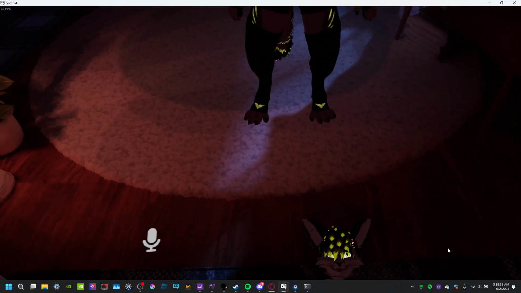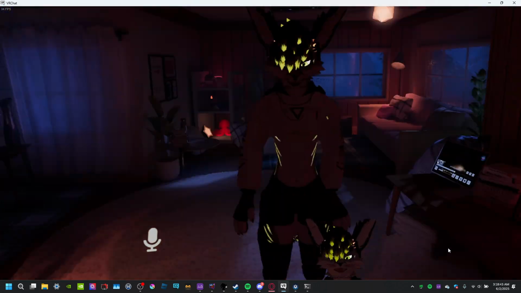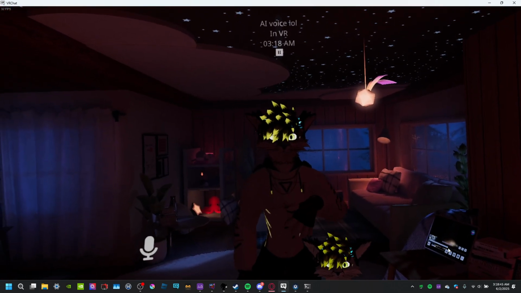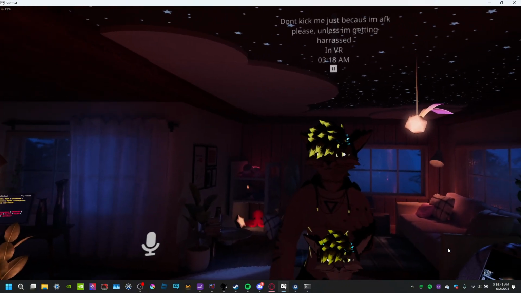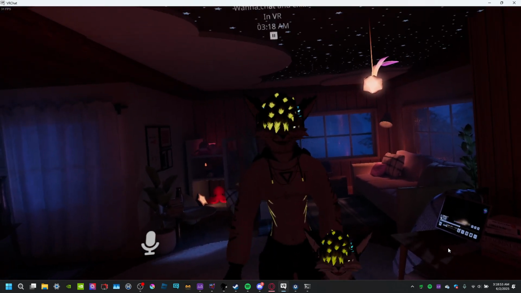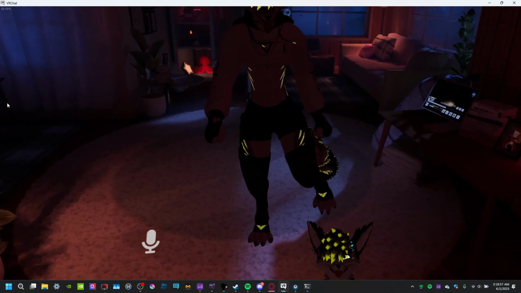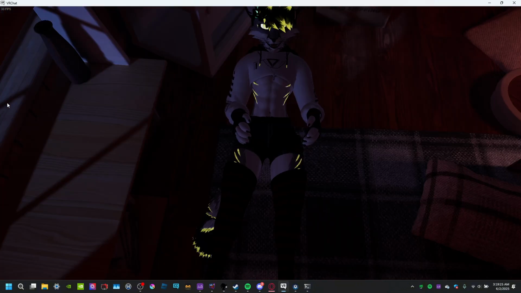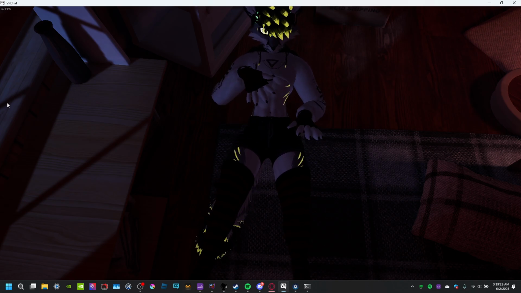If you feel like it's a little off, stand straight, make sure your feet are aligned, look straight, and double click, or triple click for me, because the default is double click but I changed it to triple click so I don't accidentally double click. And boom, it's an automatic reset. Stretch out your legs a little bit and look forward.